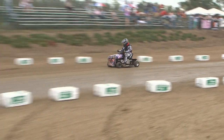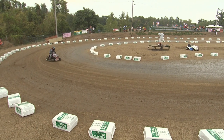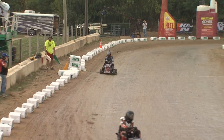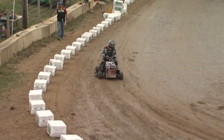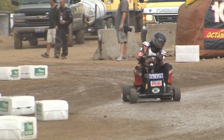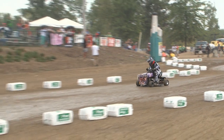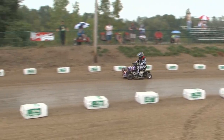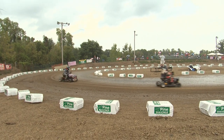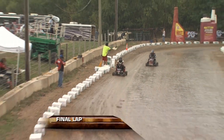We now see our race leader Kevin Penny taking a very wide line because the track is beginning to get damp. The skies are starting to open here at the Delaware County Fairgrounds. Safety first — our chief stewards Rodney Peeler, Richard Webb, Carey Evans, and Chrissy Webb — our top flight crew is going to make that call if it gets too slick. And it's really raining now. Some of these are go-kart tires; this class can also allow mini sprint tires. But that's not a lot of traction on this racetrack, and you can see him sliding around trying to get some grip.